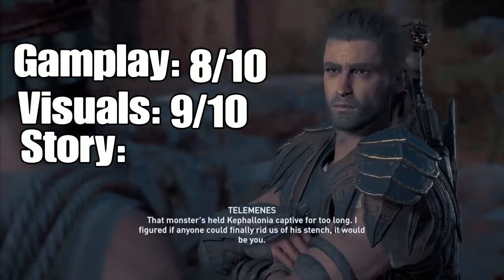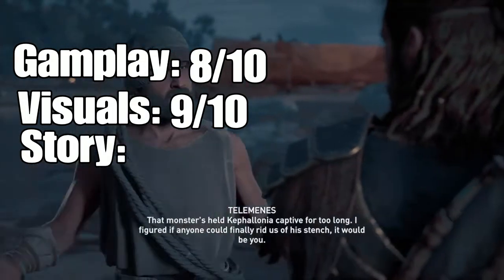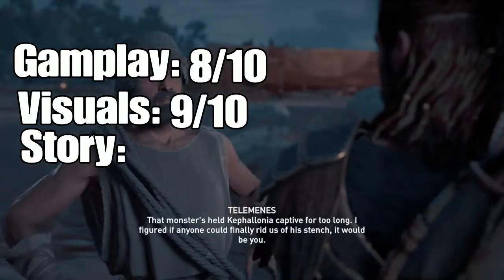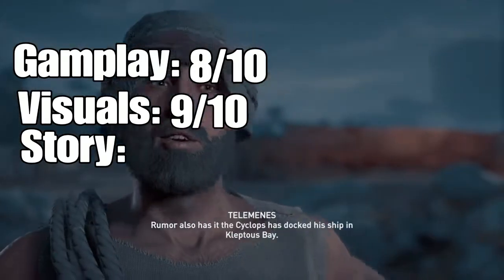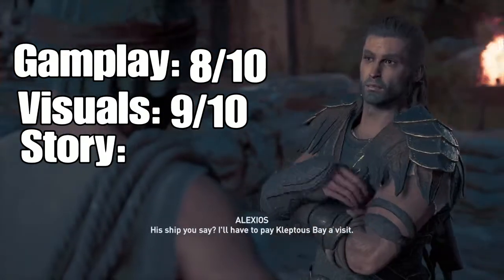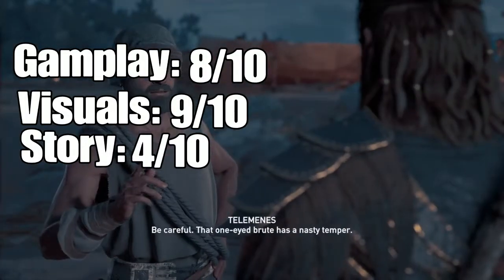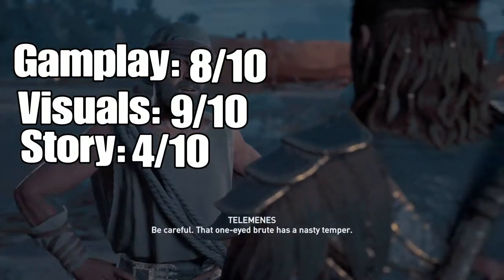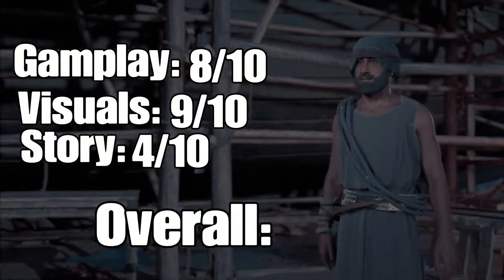Because I have to grind at the moment to get my character level up so I can actually do the other quest lines, or I can't do them. I can't kill the cultists because I'm too low level. I can't do the other objective because I'm too low level. So I need to now grind, which is really annoying. So I'm going to give it a 4 out of 10. So that is a 21 out of 30.